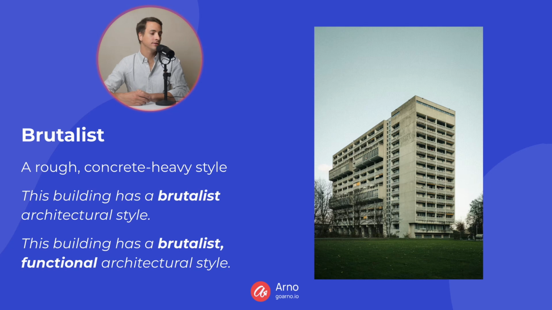Brutalist. This describes buildings that are rough and have a concrete, heavy style. So this building has a brutalist architectural style. And we can combine that with other advanced vocabulary that we've looked at to say this building has a brutalist functional architectural style. So usually when you have a brutalist building, you can also describe it as functional because many brutalist buildings are very functional.